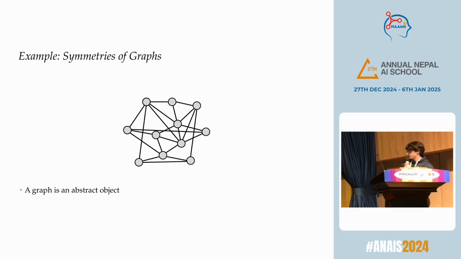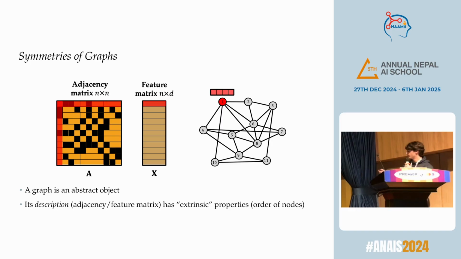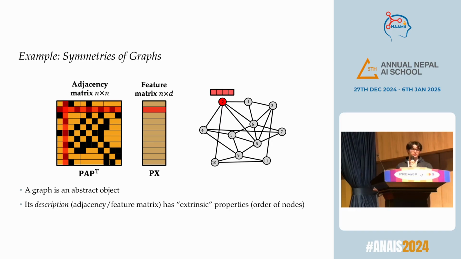So in the case of graphs, for instance, this is our domain, right? So it's an abstract object. We have some nodes and some connectivity. And then we assign an arbitrary labeling of the nodes. So I think Michael already discussed this before as well. And based on this arbitrary ordering, we have a way in which we organize the adjacency matrix and the feature matrix. So here n is the number of nodes in the graph, and this is the feature dimensionality for each node, and we get this matrix.